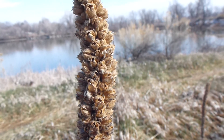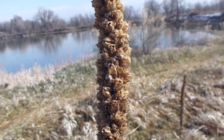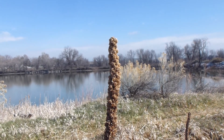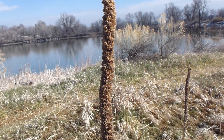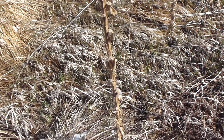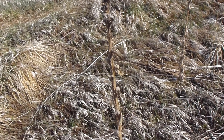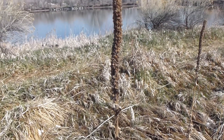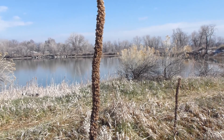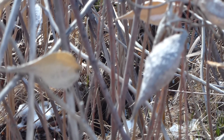Here we have an old stock of mullein — a plant I've talked about before but worth bringing up again. It's a very useful plant throughout the year, as you can eat multiple parts throughout the spring and summer. In the winter you have the resource of this long, fairly strong stock for hand drill fires and other uses. You can also smoke the leaves to clear out lung infections — dubious practices in my opinion, but I think I know a man who would try it.